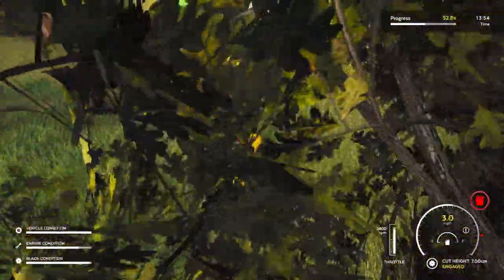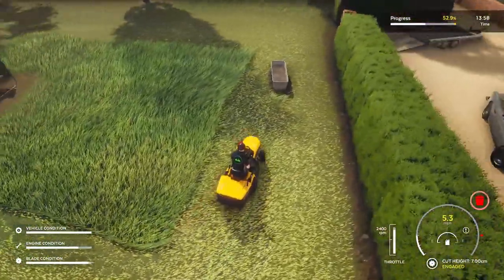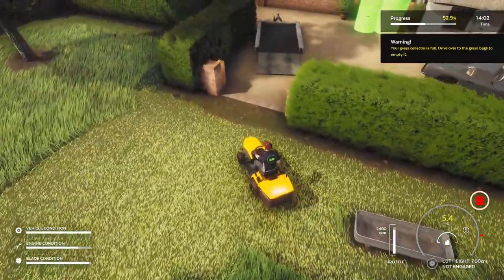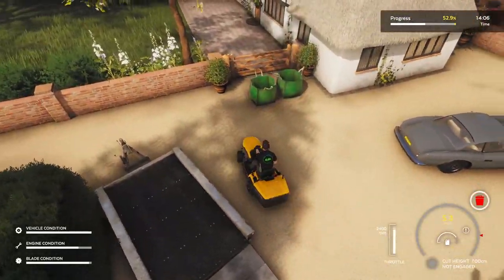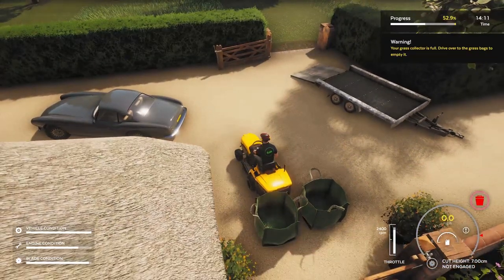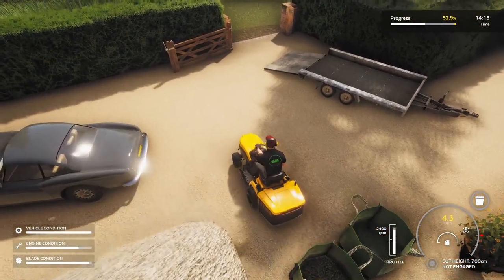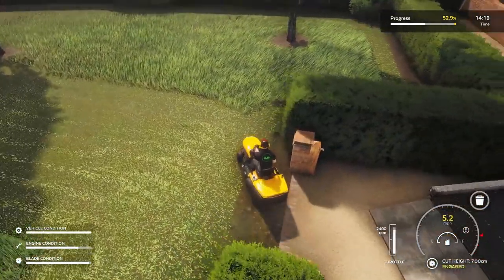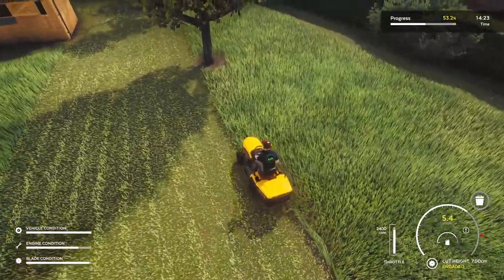Oh dear, oh dear. Oh, the hopper's full, the hopper's full. This is where Bertha's gonna fall down on the mulcher. Disengage that blade. Let's go, go, go. What is that? Oh, that is a terrible noise. Oh my god, that's like a Saving Private Ryan noise. Let's go, go, go. Near the bit where he gets his ears blown out.